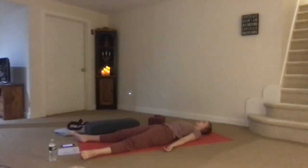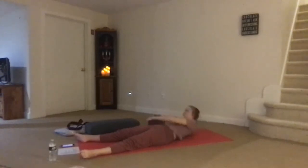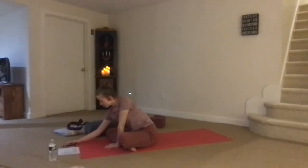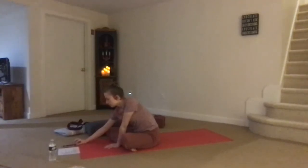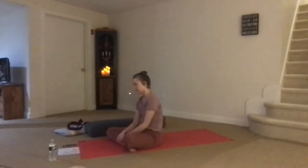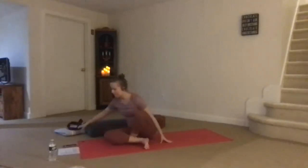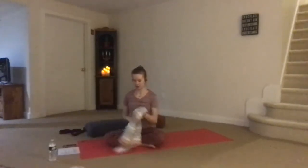Take a deep breath in here. And with an exhale, allow your eyes to close. Release any control over the breath, allowing it to return to its natural rhythm. Coming into Shavasana with the intention of nothing but relaxing. Letting go of all tension in the body.